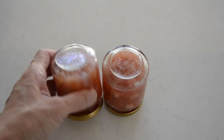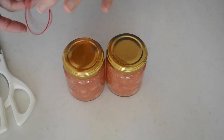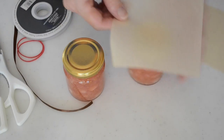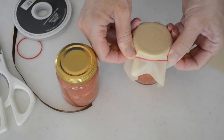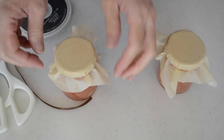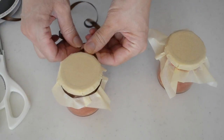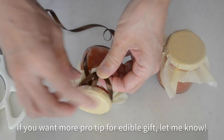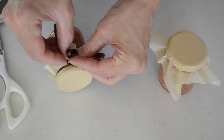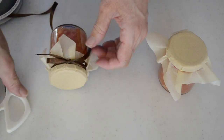Let me show you the easy jar wrapping. You will need a piece of thin waxed paper, a rubber band, and ribbon. Place a piece of paper on the lid and fasten with a rubber band. Then tie a bow over the rubber band so that it looks pretty. Put a sticker to tell what's inside. Easy jar wrapping is done.